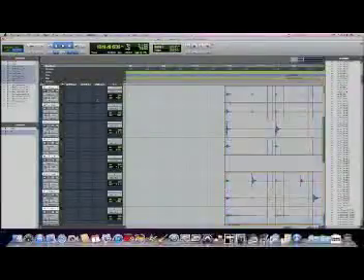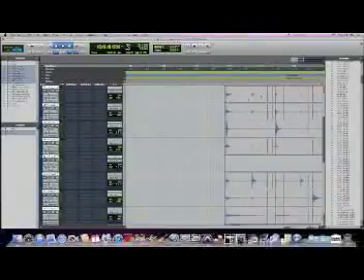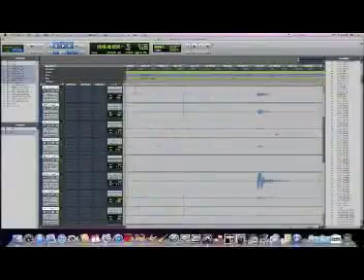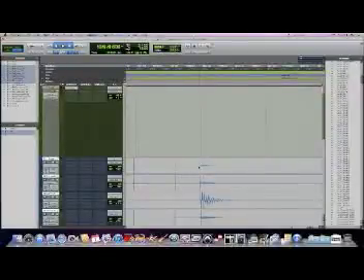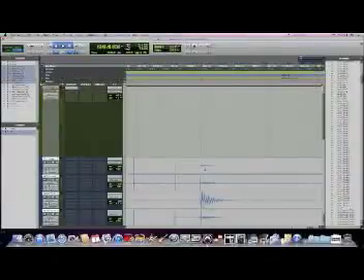So just quickly, we see all these little lines. Those go on to the attack of the waveform. That's where Pro Tools thinks that we are trying to hit. Now, we want to make sure that all of these are lined up to the grid, and as you can see, some, like I said earlier, push and some pull. So let's see how we can lock that in.